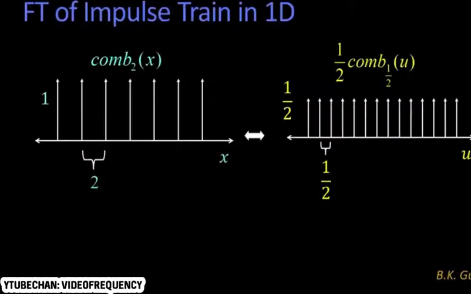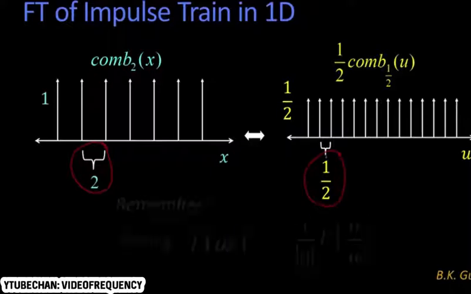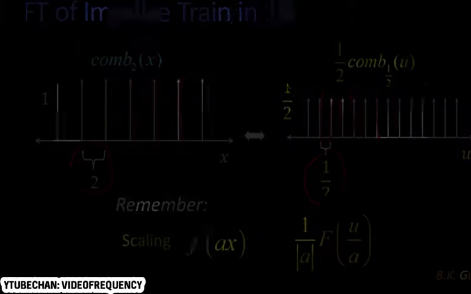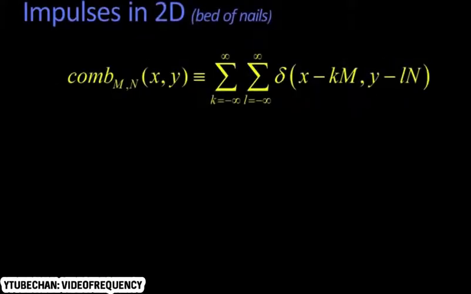As I said before, the Fourier transform of an impulse train is another impulse train. But also, as I said before, as the spacing gets larger in space, it gets narrower in frequency. Remember, that was the scaling property of the Fourier transform. So the less often we sample in space, the higher the samples in frequency. Okay? So that's in 1D. We can also do impulses in 2D, and that's called a bed of nails, because instead of just having a train of pulses that land on the integers or some multiple of integers in 1D, it's actually lying on all the discrete coordinates in 2D, which if you're in a macabre sort of mood, you can think of as a bed of nails.